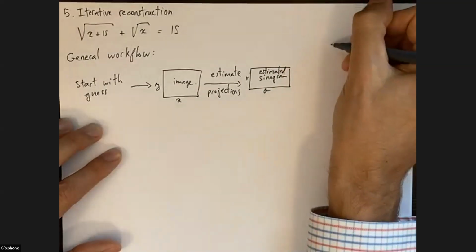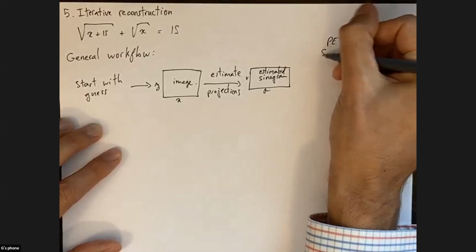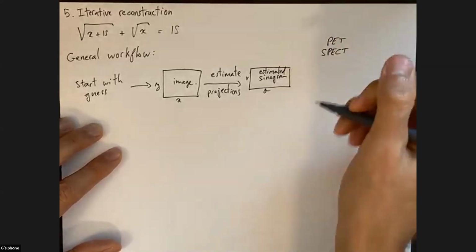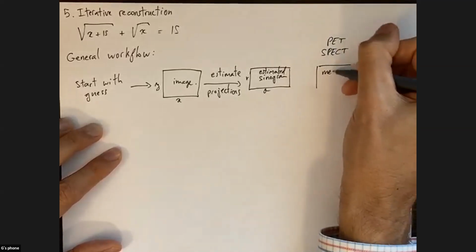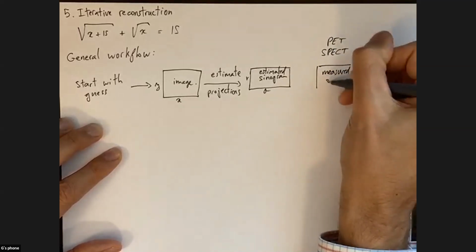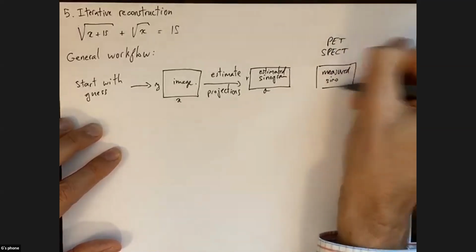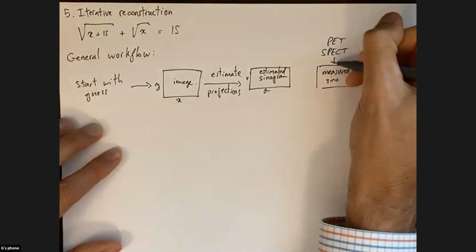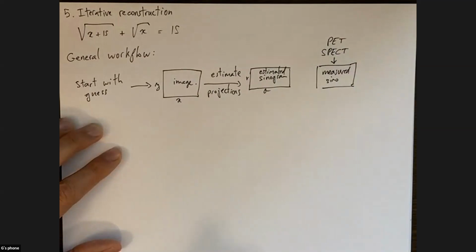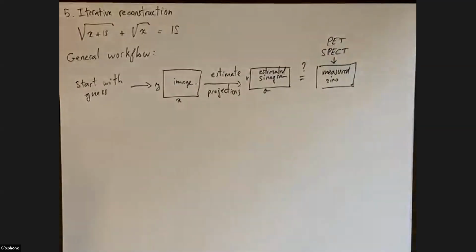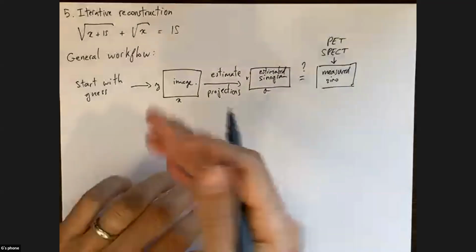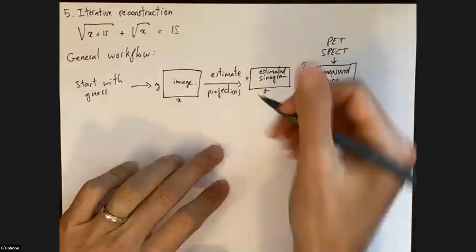And so for my scanner here, we have a PET scanner or a SPECT, or it could be a CT or MRI, it doesn't really matter. But we have a measured sinogram that's here. The measured sinogram has been measured by our imaging scanner. And the question is whether those two things are equal or not, or at least are they close enough to each other that we can conclude that the image is a correct guess. Of course, on the first trial the two are going to be different, unless, very unlikely, by chance you find the correct answer.